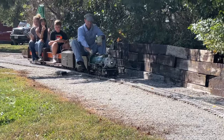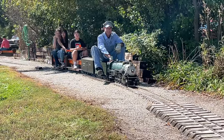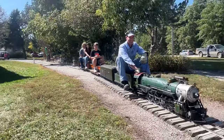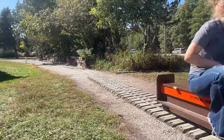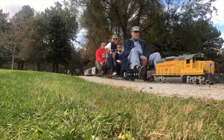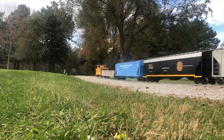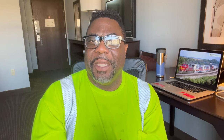Now, many of the people in the club there were running steam and first generation diesels — a lot of older stuff. Now, in my heart, I'm a modern guy. And I thought I could be persuaded to build something that fits into that era that most of the people were running. But after a while, I decided there's no modern stuff. Well, maybe I could take my efforts and build some modern stuff.